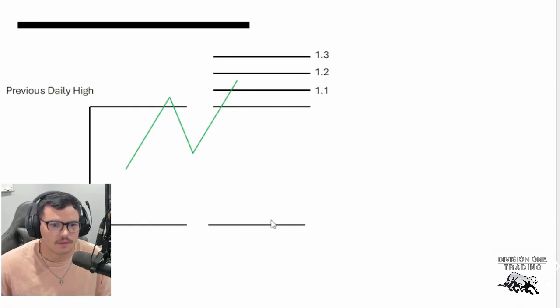And same thing as the internal, right? It's just like moving the fib on top of it. The external, we now just count 1.0, 1.1, 1.2, 1.3. And again, the tool is going to do all the hard work for you. It will tell you the exact percentage out of those 250 days that it hit these levels. So out of those 250 days, it hit 1.1, 85% of the time.